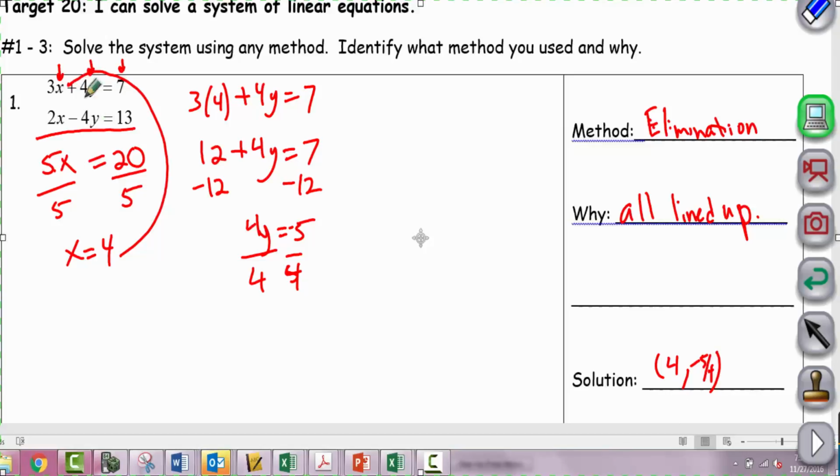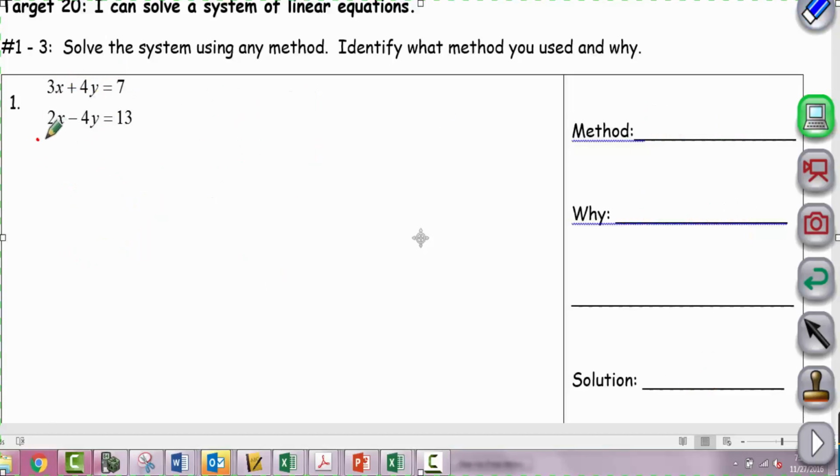Now I chose to eliminate the y's to begin with because these x's are not exactly the same. However, I can do elimination using the x's. All I have to do is transform this 2 and the 3 to be the same number. And you really want to do this when these y's aren't set up quite so nicely for you. So for example, I can make this one become a 6 by multiplying by 3, and I can make this one become a negative 6 by multiplying it by negative 2. And the reason why I want to multiply this by negative 2, so that becomes a negative 6x minus 8y equals negative 14, and I have to make sure I multiply everything by that negative 2.